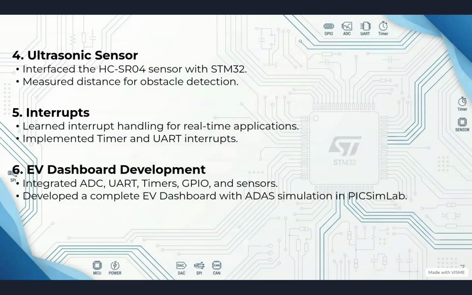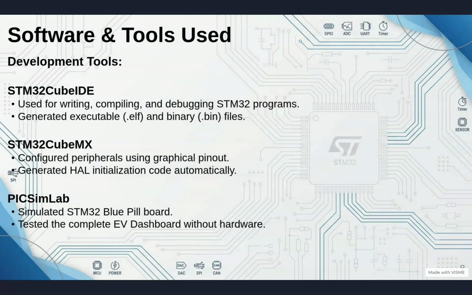And interrupts: we learned how interrupts improve real-time performance by allowing the CPU to respond immediately to events. And dashboard development: finally, we integrated everything with GPIO, ADC, UART, timer, interrupt and ultrasonic sensor to develop a complete EV dashboard with the ADAS simulation. And we learned the software and tools used in our project.